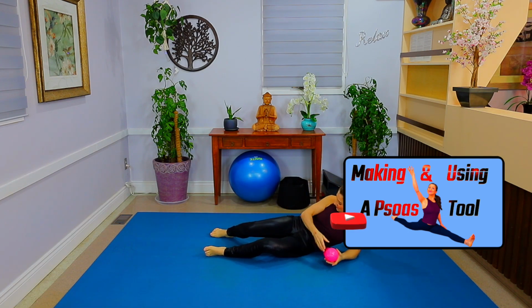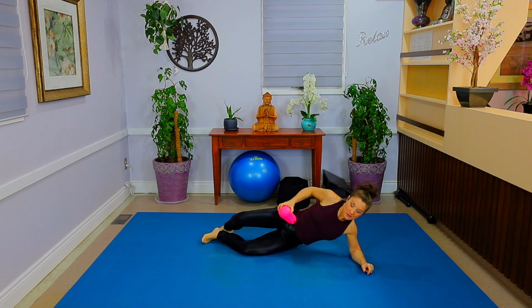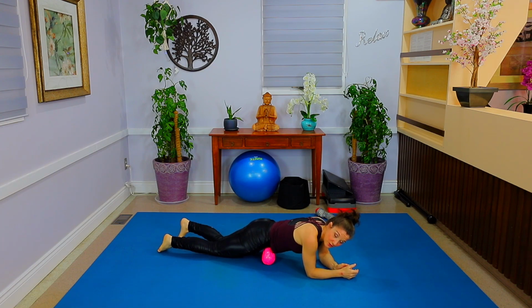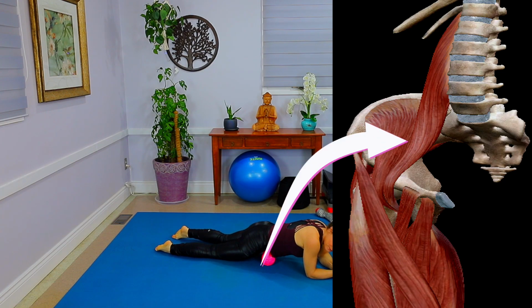Okay, so now let's get to the right psoas muscle. So here I have the bone here, and I'm gonna go right on the inside of it and put the pressure on that way. Actually, I think I did work both sides.